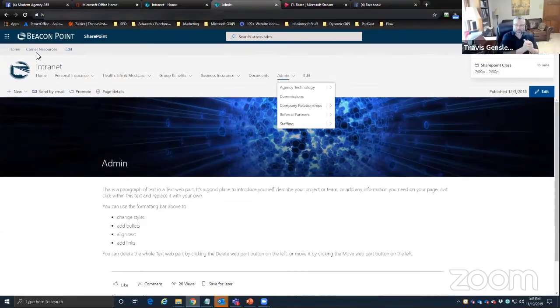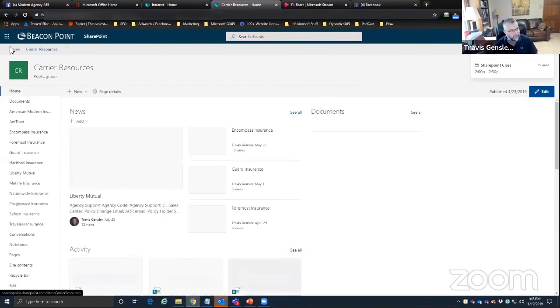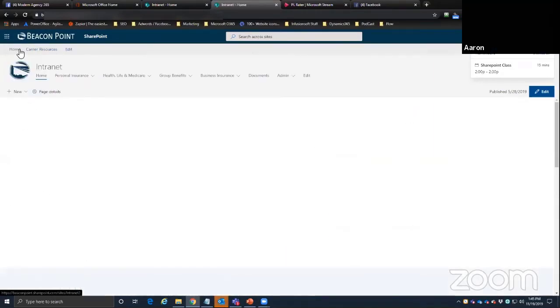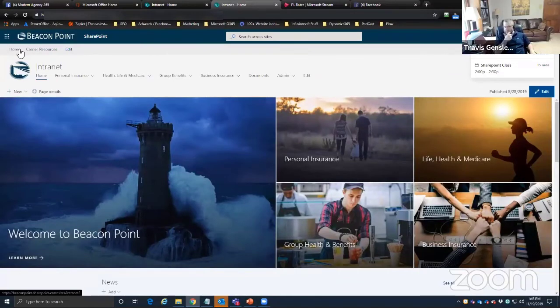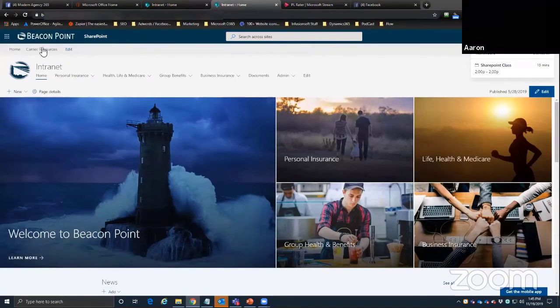So if I go to the carrier resource section, it's all going to be carrier information. That's kind of where my brain has been moving, because it's so hard once you start adding so much information in here. I don't know if e-junk is an actual term or not, but we create so much electronic information nowadays that if it's not kept up to date, it just becomes junk in the cloud and consumes space. So I was trying to find a way to keep the information updated, and that's where the hub sites came in. Did that answer the question?